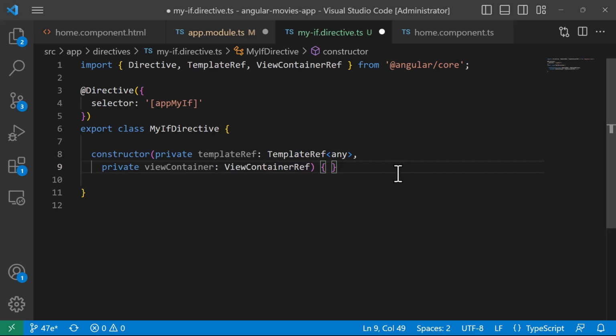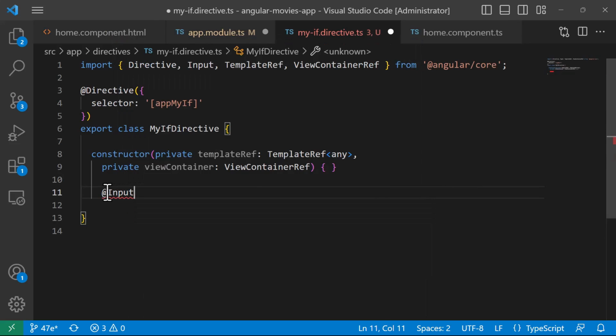The next step is to provide the implementation of a setter method for the appMyIf of the myIf directive. For that, just after the constructor, I'm going to type @Input. The Input also belongs to Angular core.